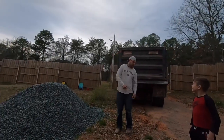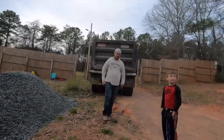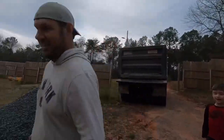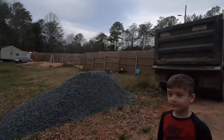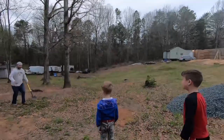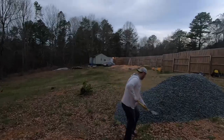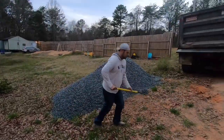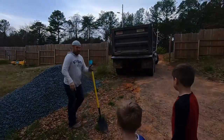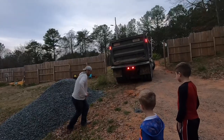Go grab your shovels and start fixing the driveway. There's the shovel right there. Show them how it's done. I'll do the first one, watch this. I'll do the first thing for you, how it's supposed to be done. You grab this, go like this, and go like this. And do the whole driveway like that. No Bobcats, just keep on going.